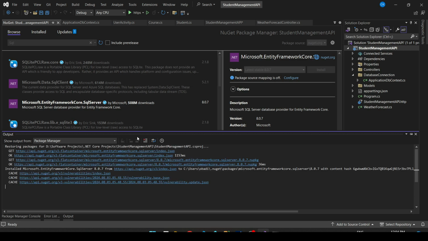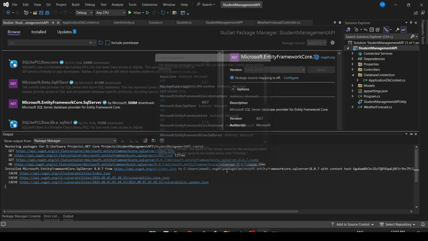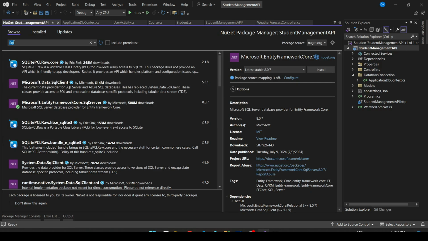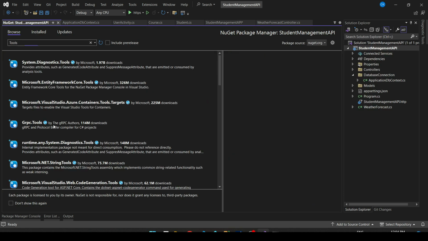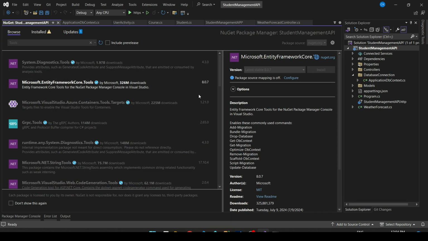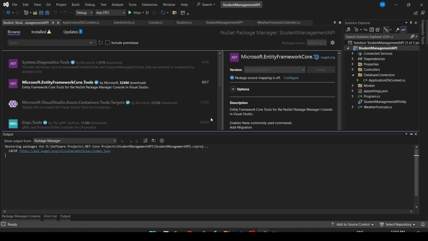So our NuGet is installing. So accept. Then if that is done, you can also choose tools. We need another framework, which is Entity Framework Core tools. Install that as well. So accept.